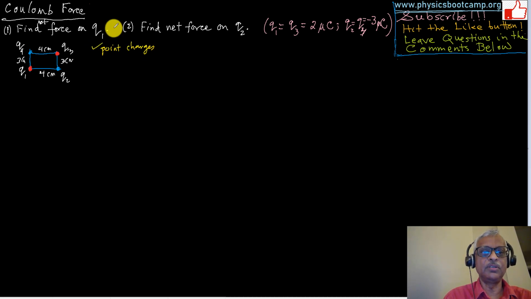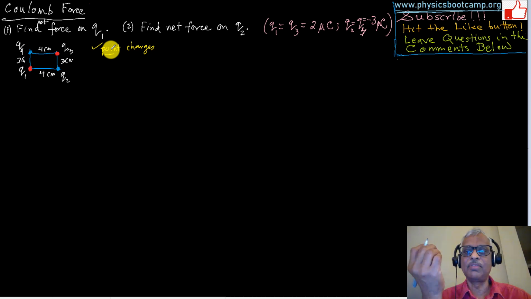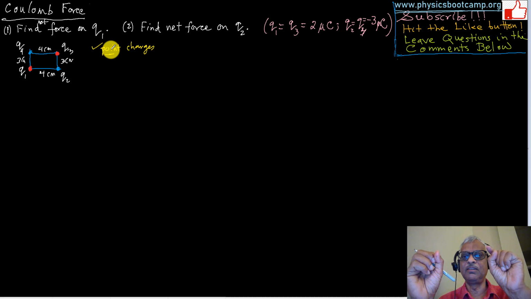So you should definitely understand what point charges are, and you can go to my website and study more about what a point charge is. It's just a model of an elementary charge. Point means I can assign a coordinate, like an XYZ coordinate, to the location of the charge. But the charge is not spread out. It can be said to be exactly at this point at this time.